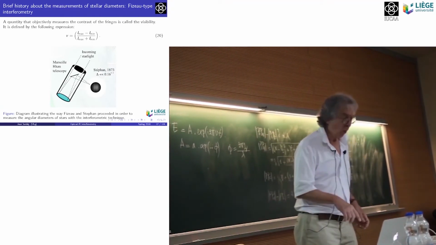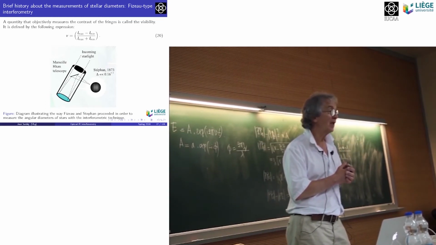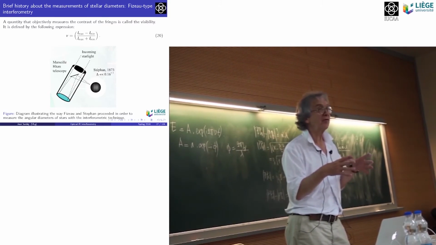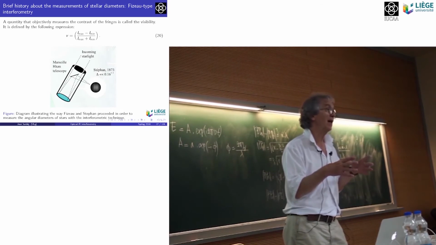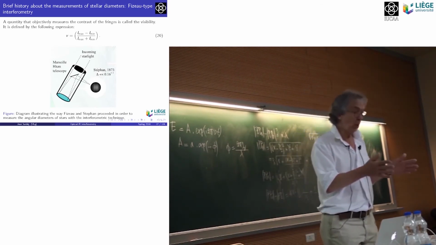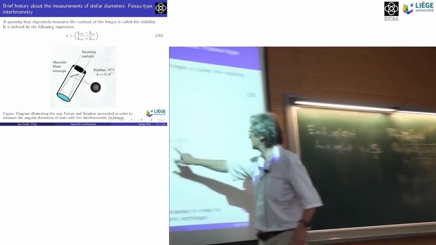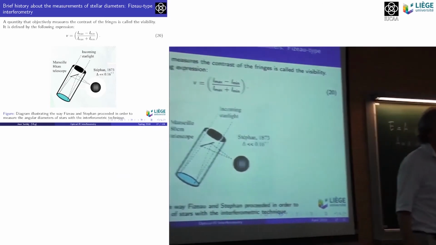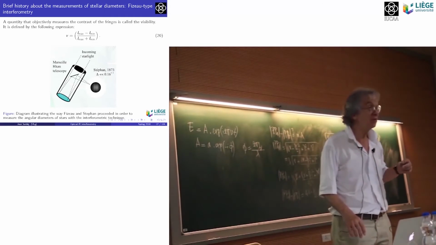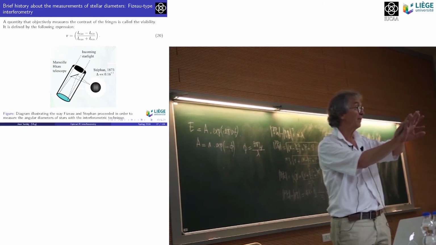Now, what happened next is that Michelson had the bright idea in Berkeley to use a 30-centimeter telescope to observe the Galilean satellites, so the 4 satellites of Jupiter. And with a size of 30 centimeters, you would find that the resolving power of your telescope is about half a second of arc. And he looked at the Galilean satellites, and he could resolve them. So he could, for some of them, see the disappearance of the fringes.